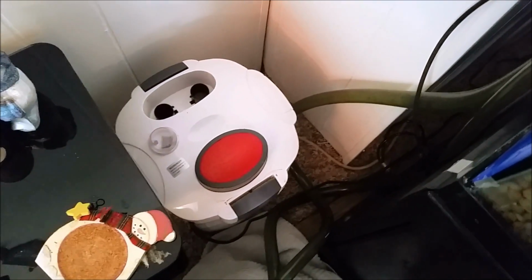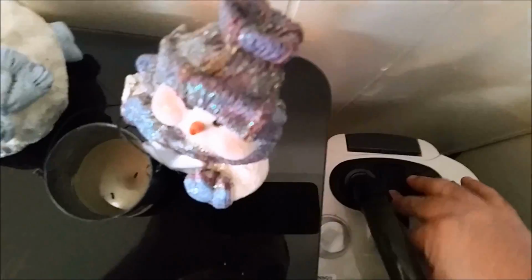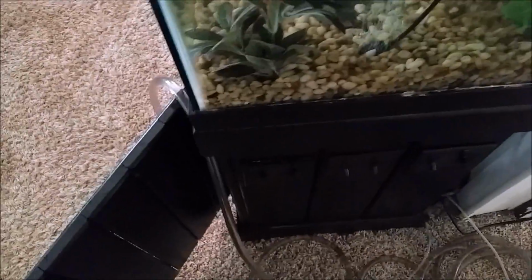Okay guys, I have my canister put back in place. What I'm going to do now is put my hoses back on top. They just slide right in there. Push them down nice and tight. It's hard to do with one hand. And then when you flick that lever down, it starts to siphon automatically. I've already plugged mine in, but again, mine's on a switch. So I'll turn my switches back on.